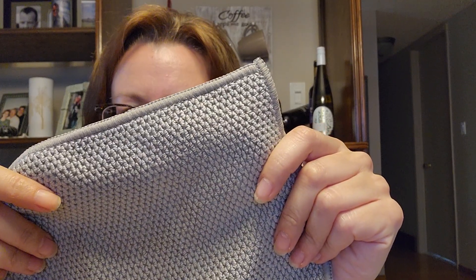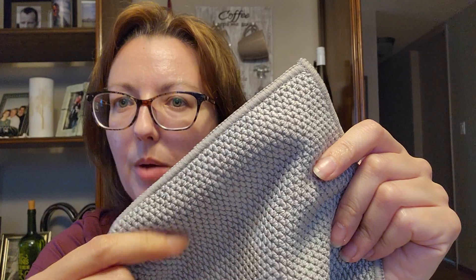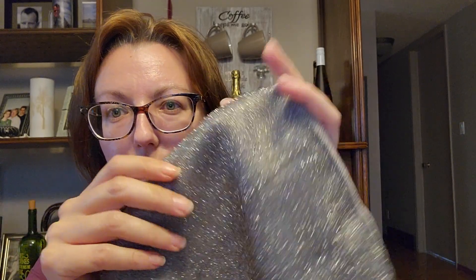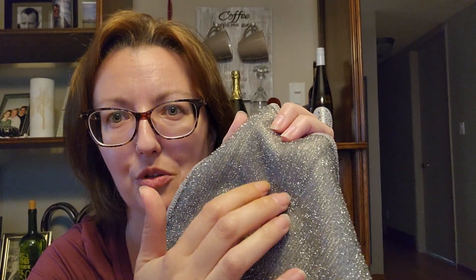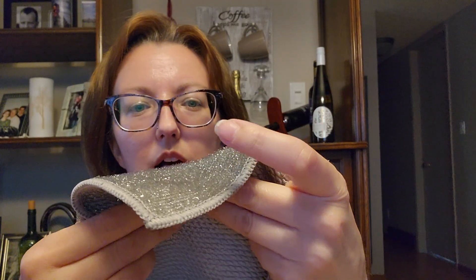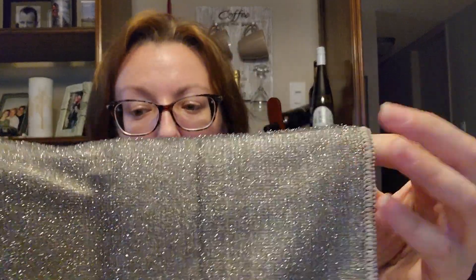I reserve judgment. I have to be fair. The towel is reminiscent of the counter cloths of Norwex on the front, and then you switch over to the back and it's like a Brillo pad — a little more abrasive. I'm interested. I will give it a fair try and give you fair answers, because I love Pampered Chef but I love Norwex and I'm a bit of a freak when it comes to cleaning. So we'll see what happens.